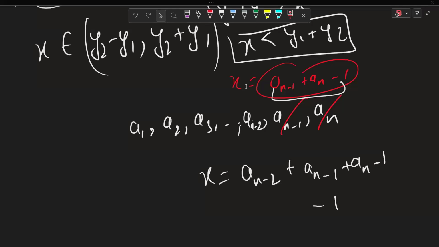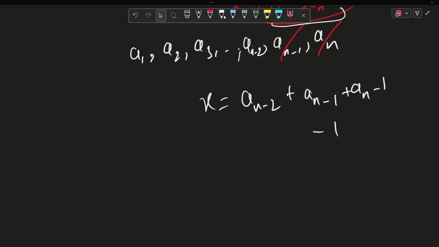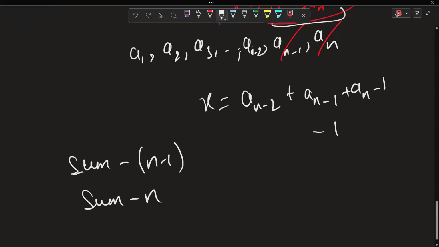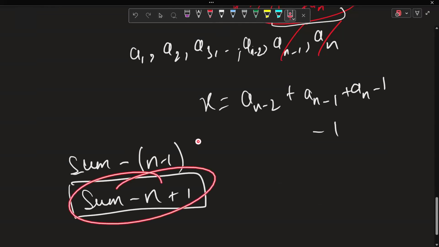Yes. So the final answer you can say is the sum of all the elements minus one for each of the n minus one times you perform the operation. So it's sum minus n plus one. This would be your final answer. You can directly calculate the sum and write it like this, or maybe you can just perform the operation also if you're unsure about the formula.